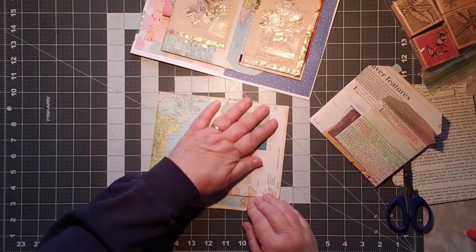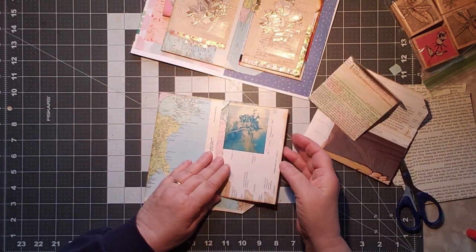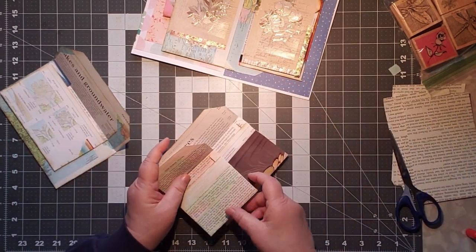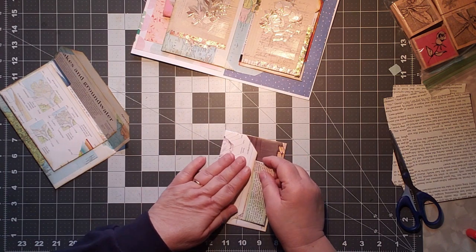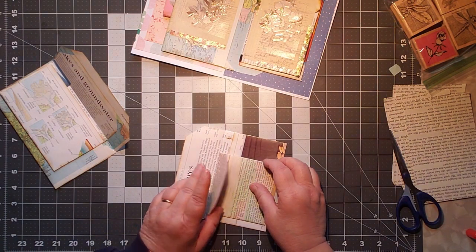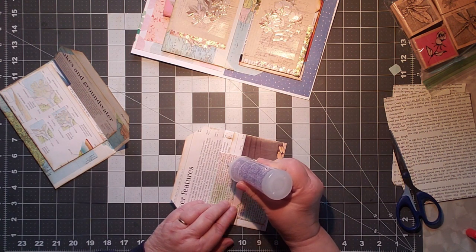Even if you're not doing this project and you just want to make little envelopes, this is really a cool way to cut them and make them. It's easy. Okay, so I've done that, and now I'm going to do the same thing with my little one and my other one. And I think this one I'm going to slightly offset this way. So my little one's going inside there.